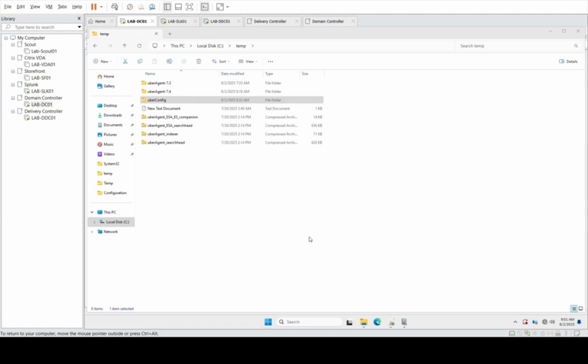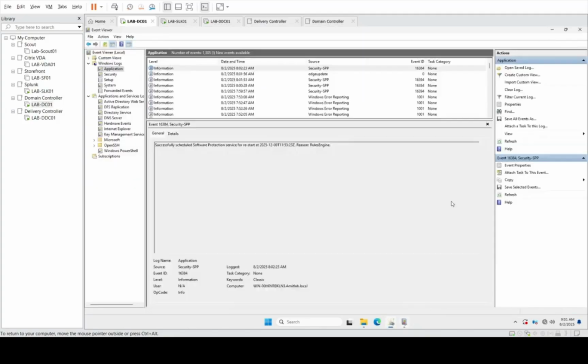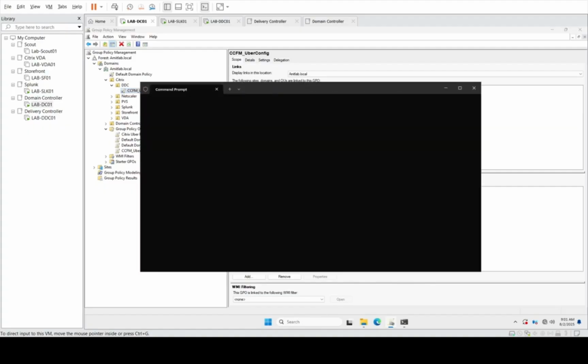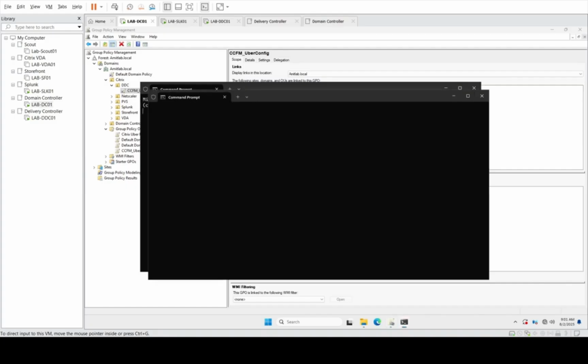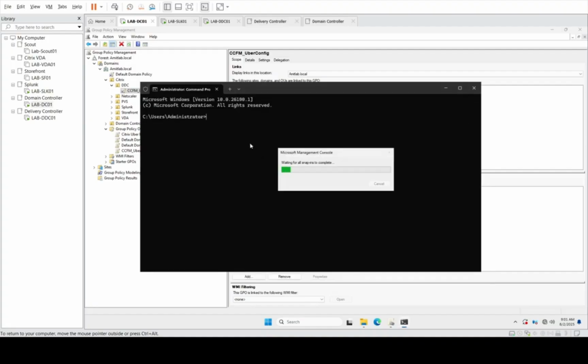Let's open it up. It's a little slow, but yeah, it's opening. Yeah, the command prompt has opened. Two of them. We move to PowerShell stuff.